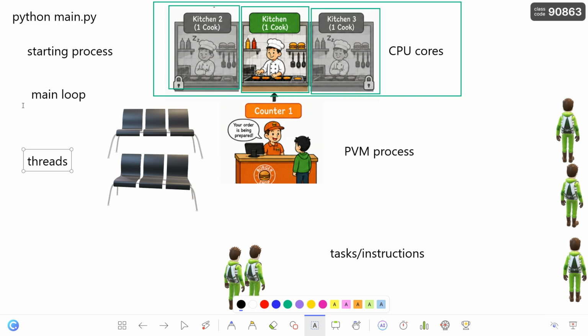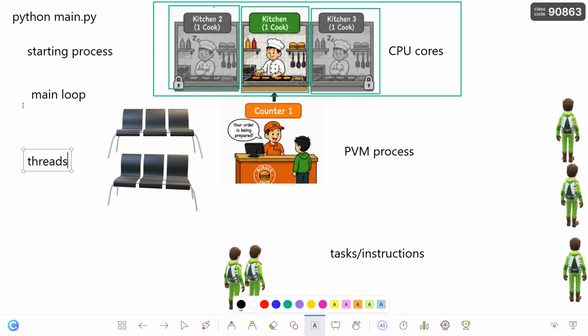All these steps are called inside this main loop. That is the concept behind the main loop or thread, and single process, single thread applications can only utilize one core of a processor at a time.